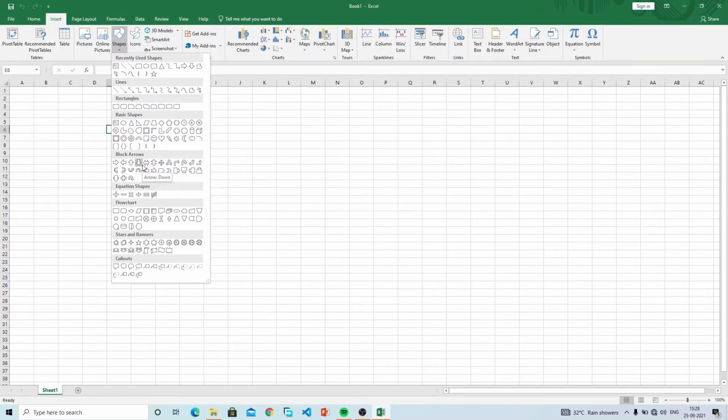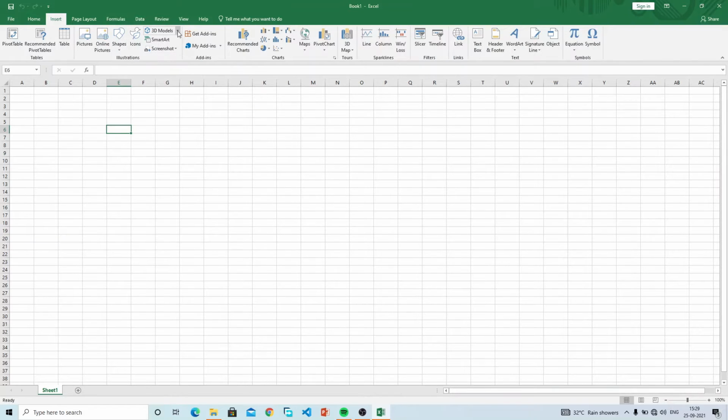If you need, for some reason, a certain shape anywhere, you just come there and grab it. All right, you also have icons. You can even insert 3D models. You also have charts here. But charts are basically used to represent data. So whatever data that we have, if you want to represent it or output it in a friendly manner, in a way that people can understand, we can use charts.